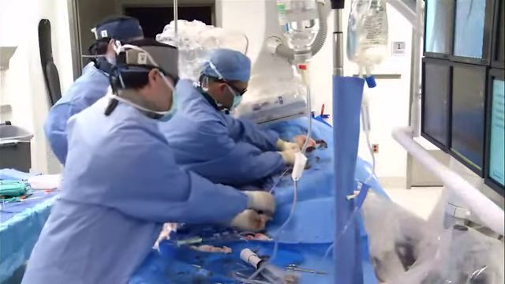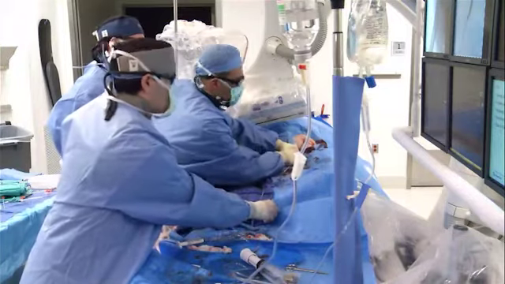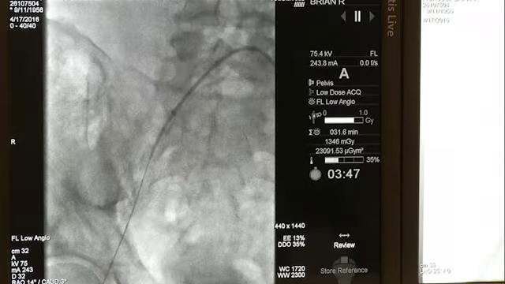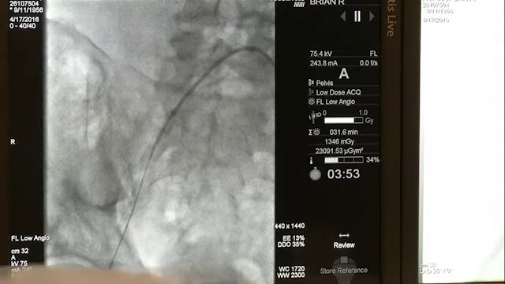Okay, hold the wire. Can I get another Kelly clamp? Give him a Kelly clamp. He should be able to hold the wire on both ends, and this ought to track a lot better. Yeah, so we're going to hold here, and Dr. Goodman here is going to hold on both sides. And I'm going to see if I can push that sheath down. That would be great. Then we can work.